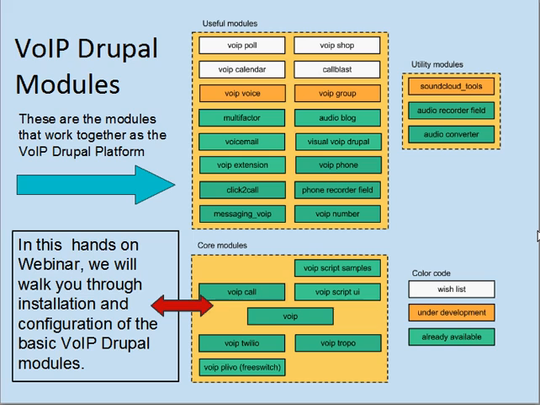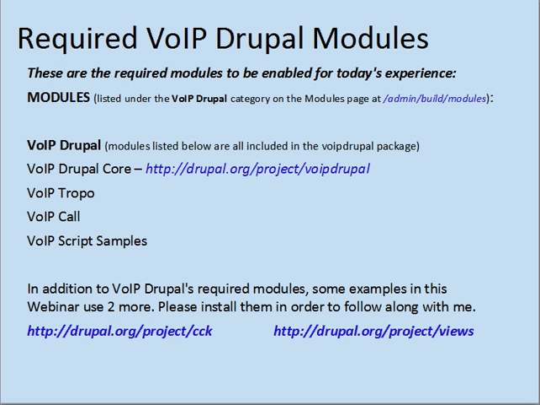And the ones in the top orange block, these modules are optional. They have some great features, like you can assign an extension to every user or every node, voicemail, click to call, which we'll briefly look at a little later. And these orange ones are ones that will be released very soon. They are working on them right now as we speak.